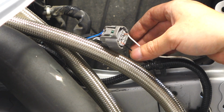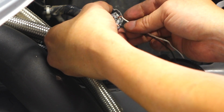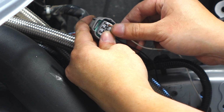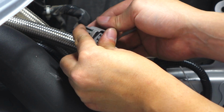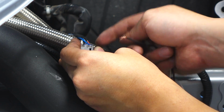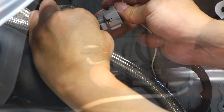If you want the boomerang to come on with the parking lights, low beam or high beam, use the same ground wire, so that'd be bottom left, and then for the high beam, go bottom right. And you're not going to connect them at the connectors. You're going to actually use the wires on the back. So for the positive, that would be red with silver stripe, and the same white with silver stripe on the other side for the ground.